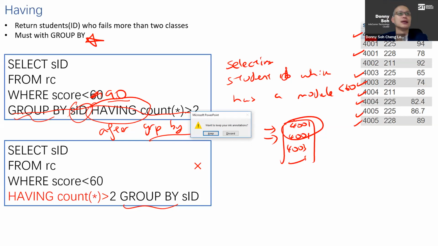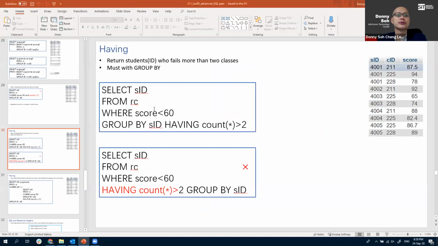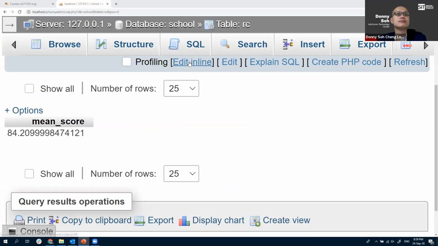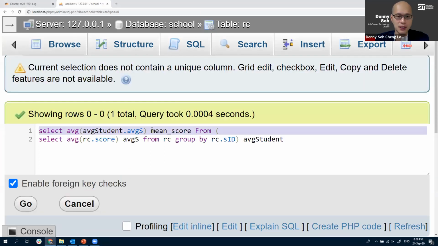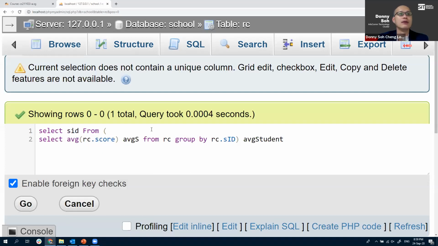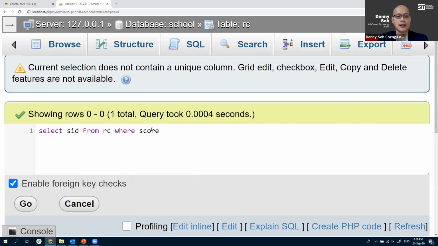Okay, so let's do this. Select SID from RC where score less than, I think I'm going to use 90.